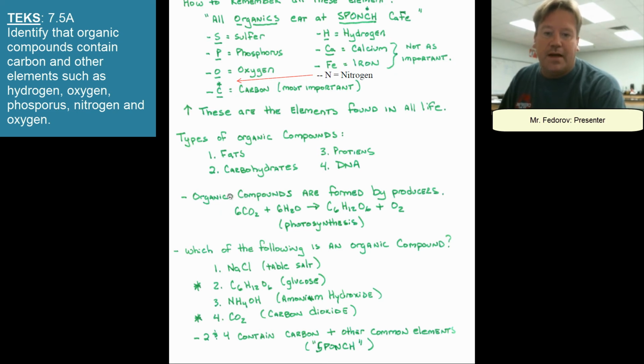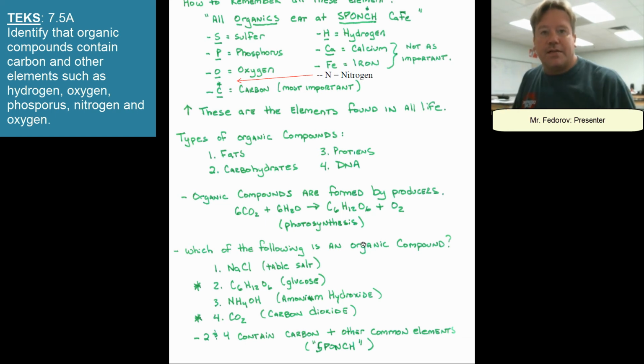We have carbon dioxide, a carbon dioxide molecule, which is added to hydrogen water, 6 molecules of water, to form this product right here, C6H12O6, which is glucose. That is a sugar molecule. That is what is called a carbohydrate. And so plants make this through photosynthesis. So that is an example of a chemical being made that is an organic compound. And this happens all the time, every day on our planet. And we're going to talk about that in more detail in the next lecture.